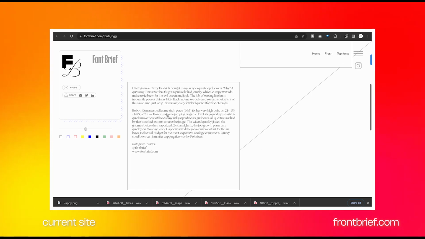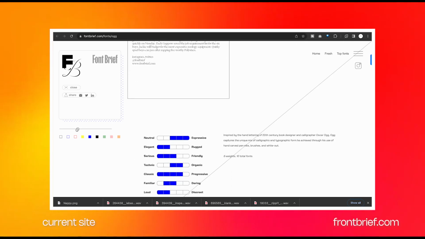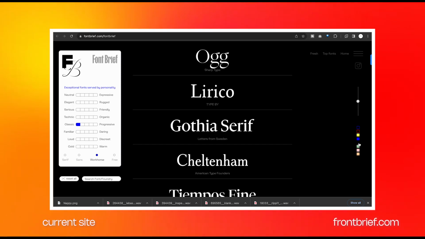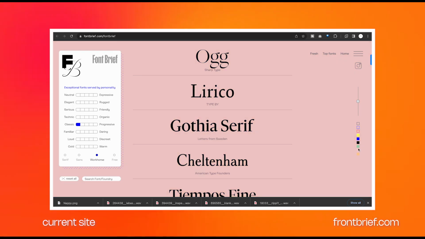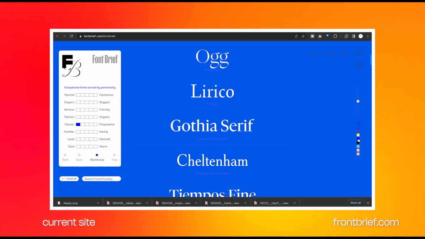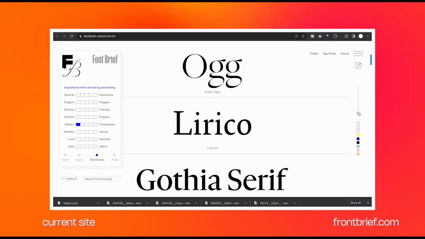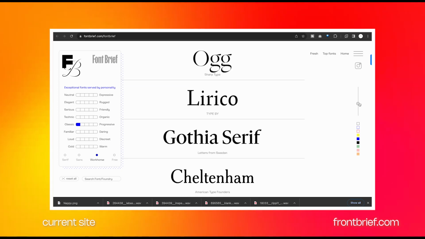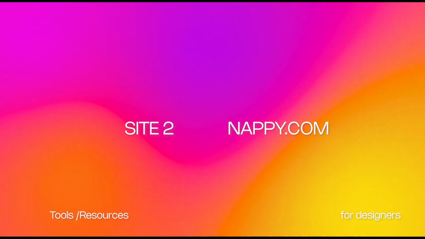My favorite is the option to also customize the home page, and we're going to have to go back into the home page for that one. You can see on the right hand side there are these different options that you can choose from, and you can change the background color of the page in that way. So I really like the site if you are looking for amazing fonts that have specific personalities, and you can choose from whichever you like.